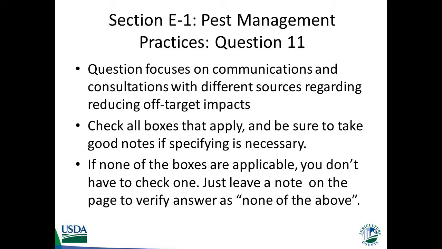Question 11 addresses communications and consultations with different sources regarding reducing off-target impacts, or in other words, spray drift. Be sure to check all boxes in this question that apply and take good notes if clarification is necessary. If none of the boxes are applicable, you don't have to check a box, but you should leave a note on the page to verify that the answer should be none of the above.